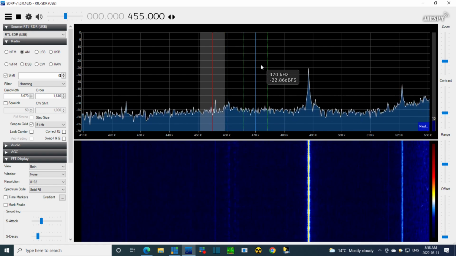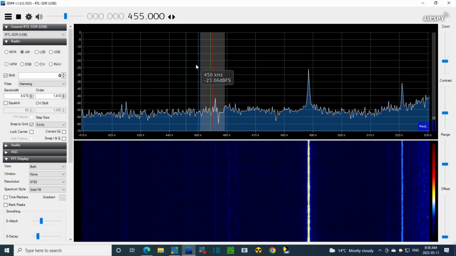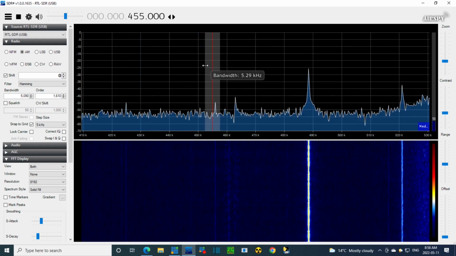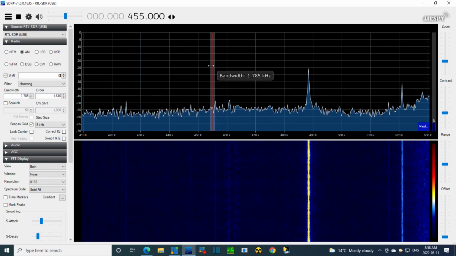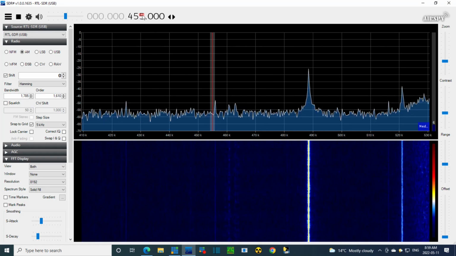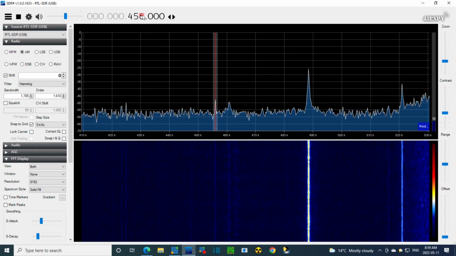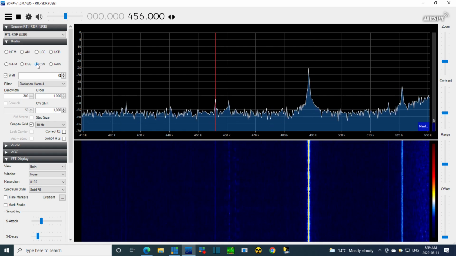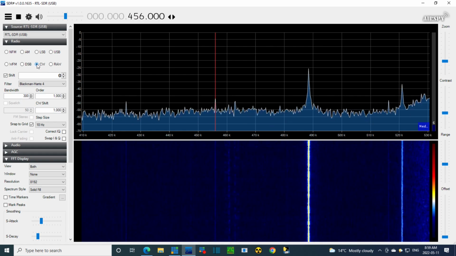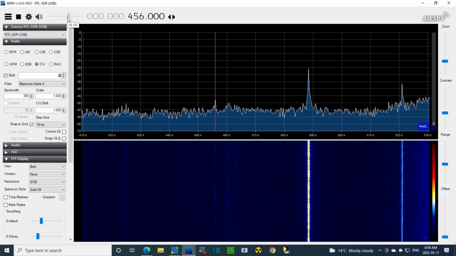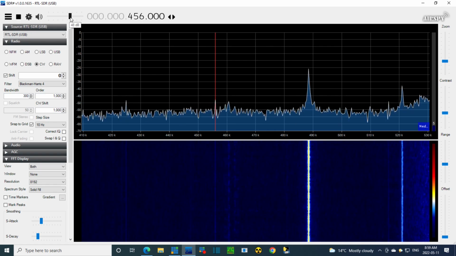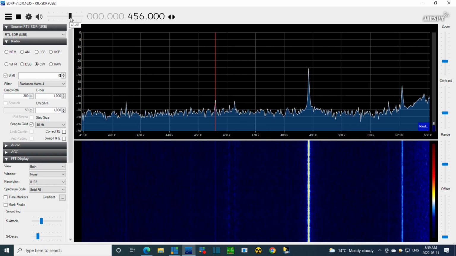That's very close to 455. Let me narrow down the bandwidth here, and we'll put it right on it. What is it? So it's not a pure signal.